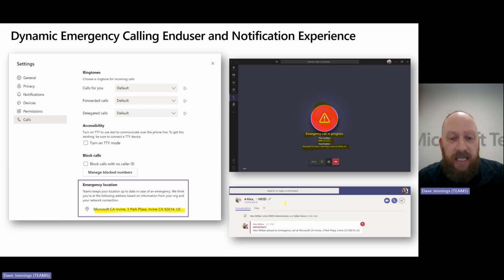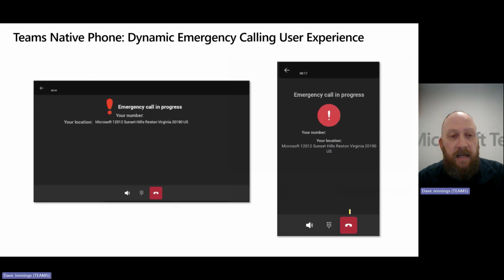And then lastly, from a notification perspective, this gives you an overview of how this notification would be surfaced in Teams. As part of that notification policy we talked about earlier, for those persons that you designate, this represents who placed the emergency call and where it was conducted from. And finally, this gives you a similar overview of how this will be represented from a native phone device as well. The key here is that you can notice this is an emergency call, and your location details along with geo coordinates will also be provided.